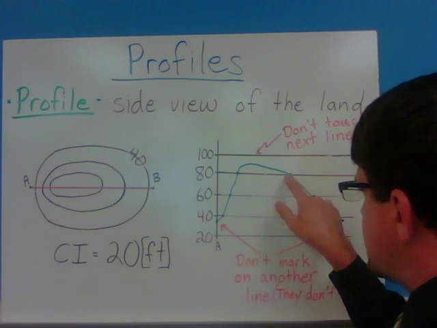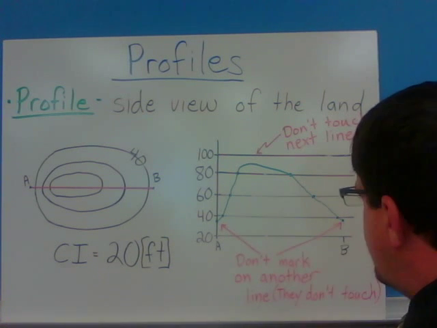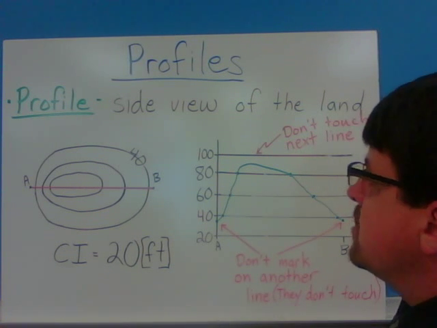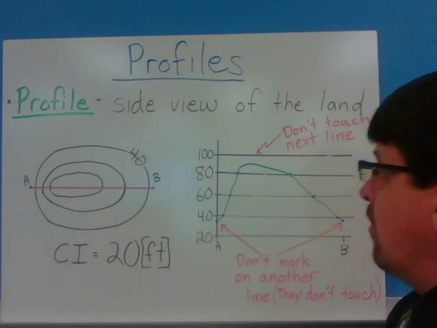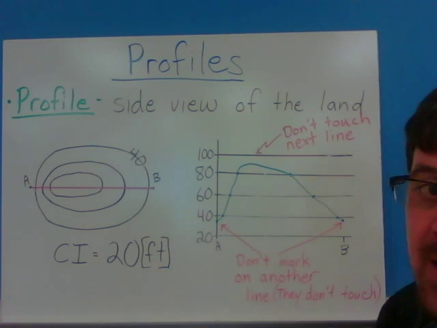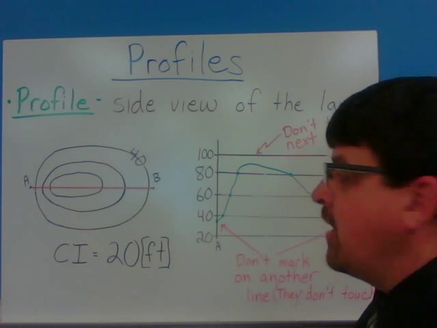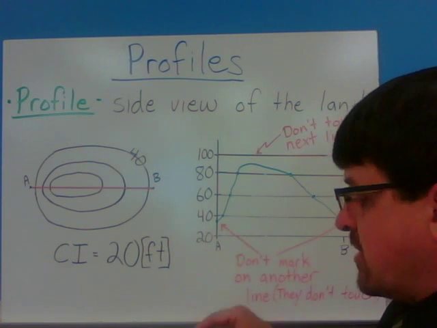And I don't know, you might be able to see that I did stop that line right there. Okay, and I draw it and connect it over here. Now, do I come up to 100 feet over here? No. So since I don't, I cannot touch that next line. I cannot touch that 100-foot line because I don't have a 100-foot value here. Okay, that's what a lot of people think.